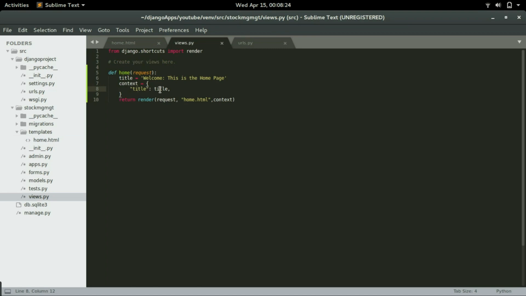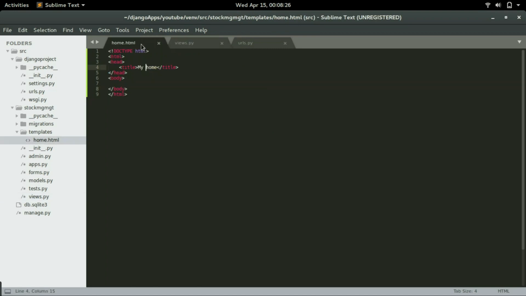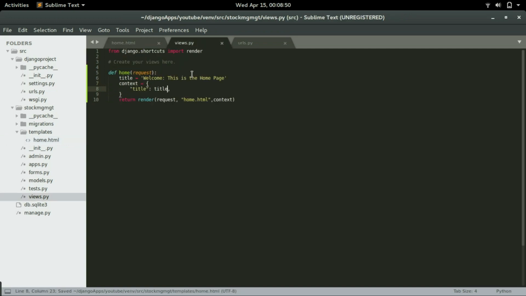Now if I want to render out title, I'm gonna go to the template or the home page, and let's say I'm gonna render it out here in the body. So Django calls these template tags, and now we will look at our first template tag, and that is to render out variables on the browser. So now if I use title, that's the name of the variable I have right here, and refresh the page, you can see the title just displayed.